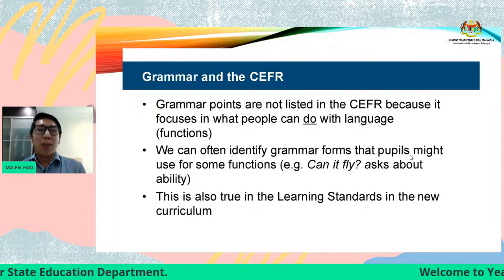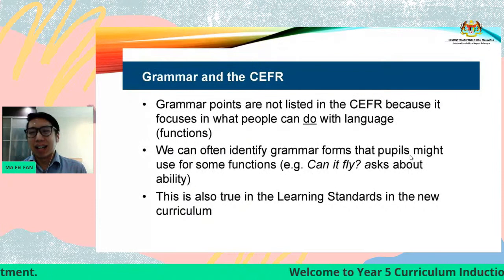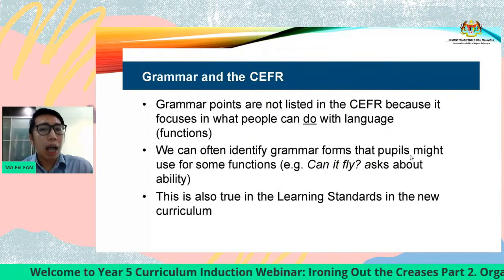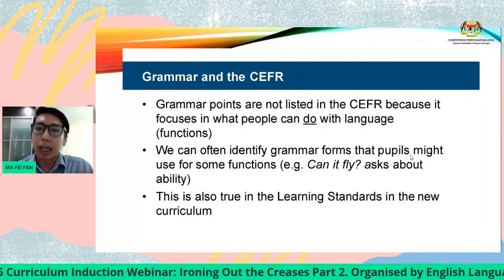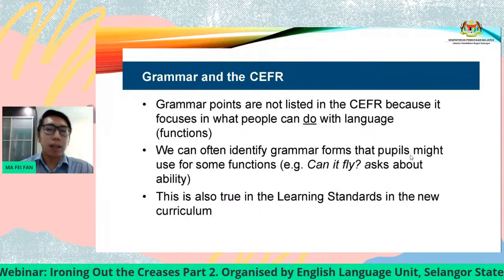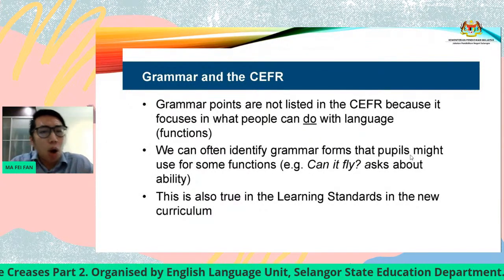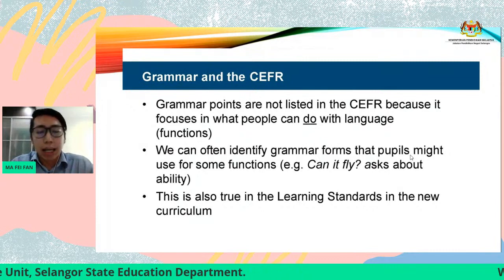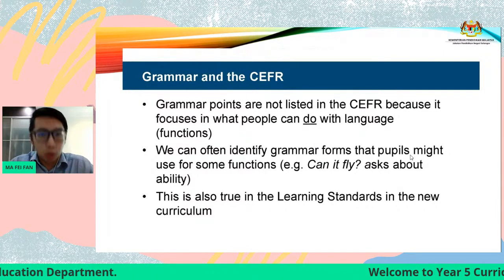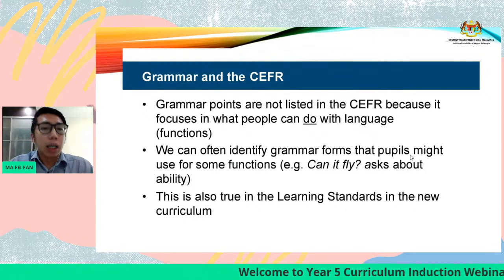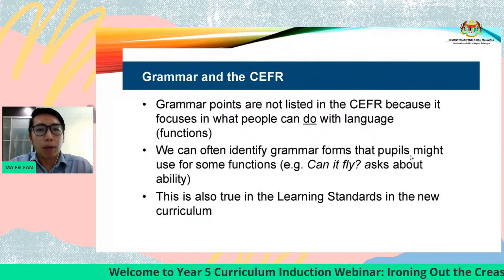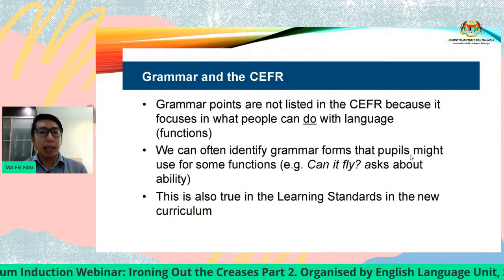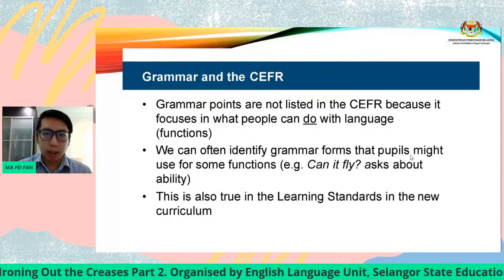All right. But before we start planning our grammar lessons, we need to take note that grammar points are actually not listed in the CEFR can-do statements, because the CEFR can-do statements focus on what people can do with the language, or in another way, the language functions that pupils are expected to do. So, in order to identify the grammar points or the grammar forms that need to be taught in your lessons, you have to analyze the content from the unit, okay?